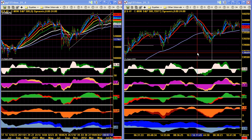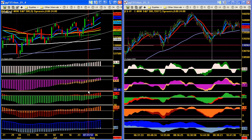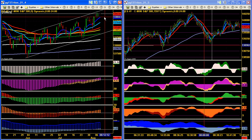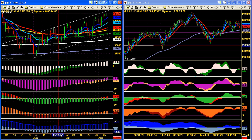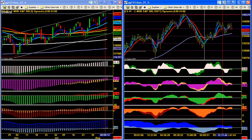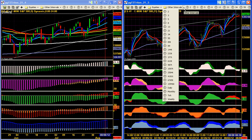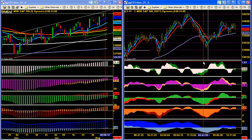So my big picture is that I think we may have reached the top of this move. And even though the waves look absolutely fantastic, it may be time for a pause before it continues and takes us down like 20 or 30 points, maybe 40 points on the S&P, the equivalent of about 300 to 400 Dow points before it continues up. It just looks like it needs a rest. The 21-minute is starting to cave over. The shorter term 1597 is starting to move downwards.